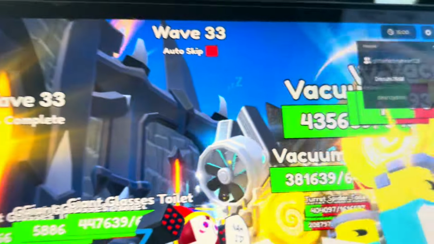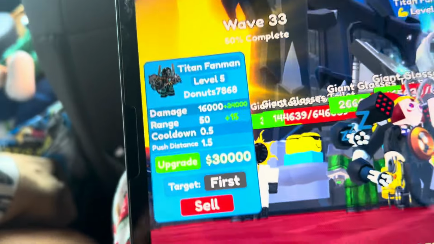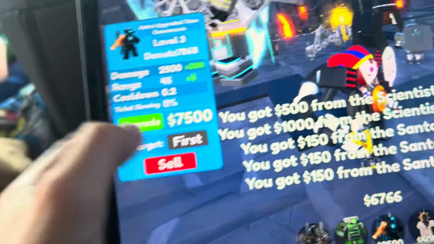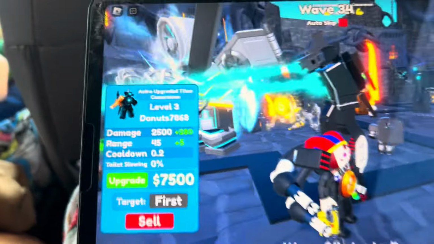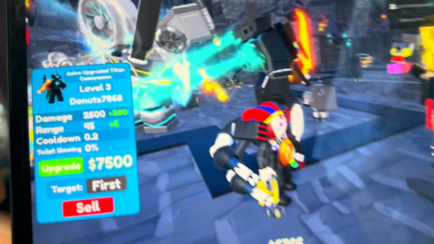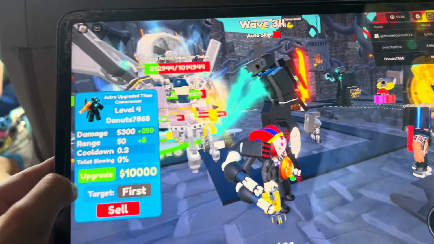How is my Titan Sandman asleep? He's a little size. 30,000 upgrade, 16,000 damage. But this Astro is really helping. I just need like 1,000 more to upgrade my Astro to a little sword. And that should be a good help. So we just have to wait. It's like the random Roblox player has the least amount of money. And bam, Astro at a little sword.